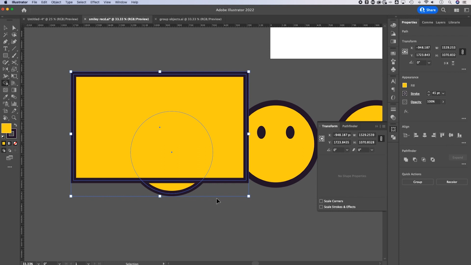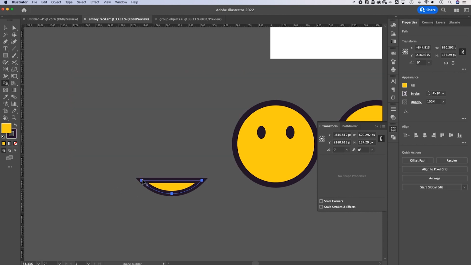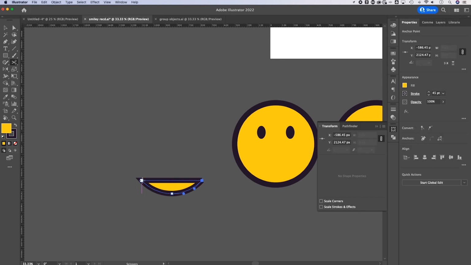That can be a little bit complex to do, so we could have all this selected, use that shape builder tool, and hold minus and just remove everything that's not the bottom smile, right? So when we do that, we have this connected bottom smile. And what we can do here is press C, and that's the scissors tool, and we can actually cut this at these two anchor points right here, just by clicking on them.